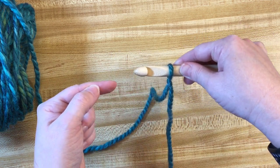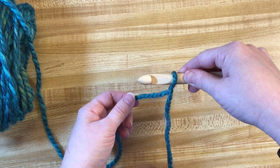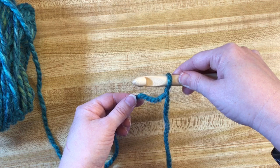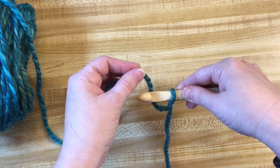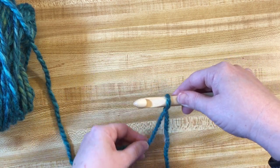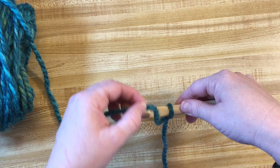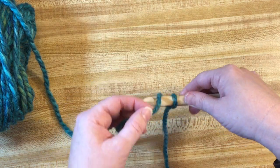Now, as I did in the drawing, the way to do a chain, get my vocab right, is to yarn over. Yarn over means over the back of the hook towards you. Over the back. This is not a yarn over. That's a yarn under and up. Yarn over and down.